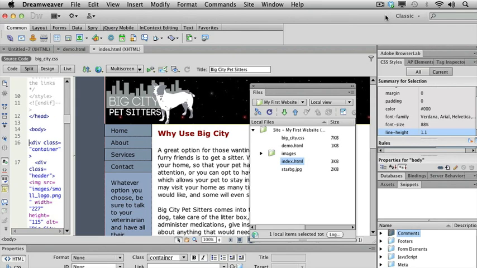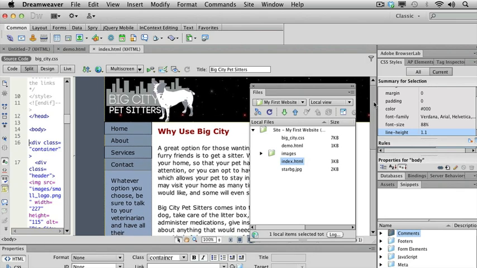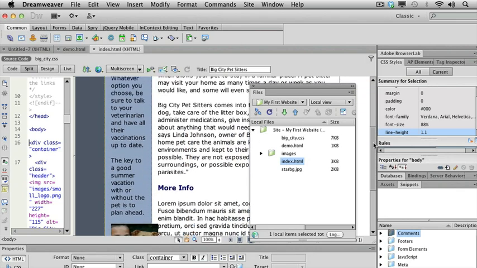In this lesson, we'll be continuing to work with a site that we set up in the previous lesson, and we'll be taking a look at CSS. Well, if we take a look at our web page, and we've also taken a look at our web page in the browser, we're going to see a lot of different things here.